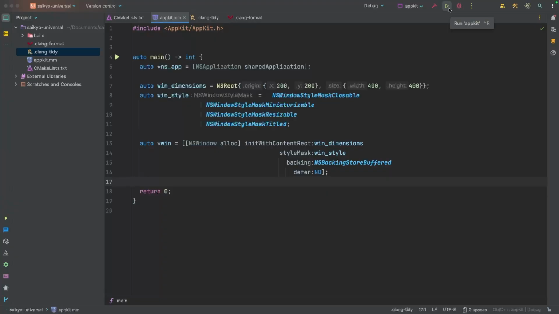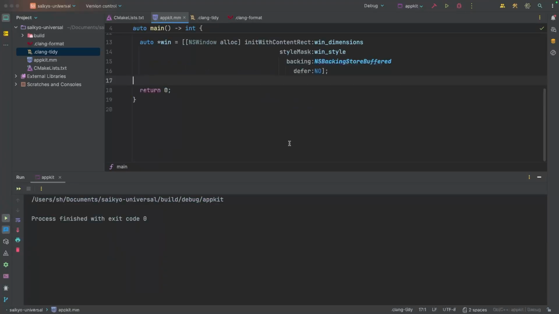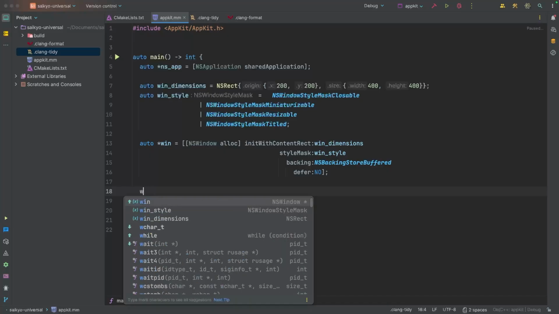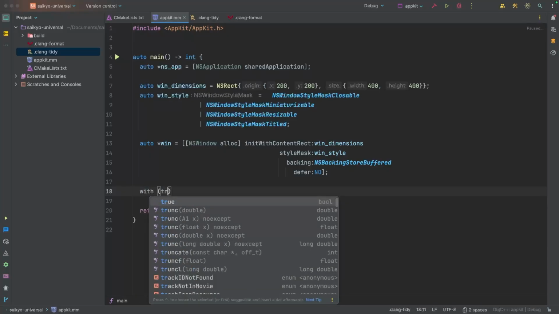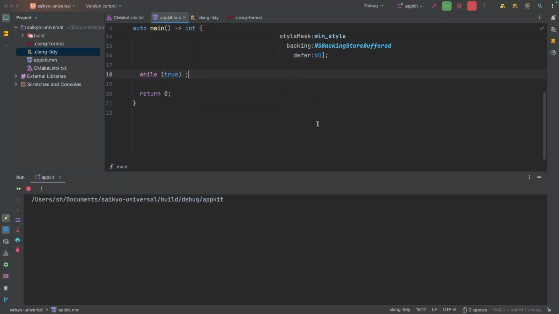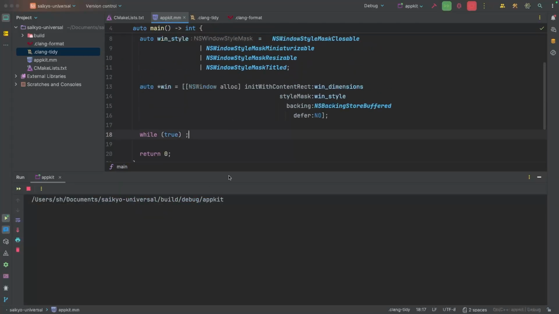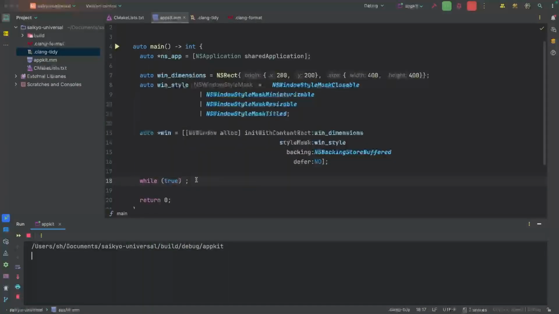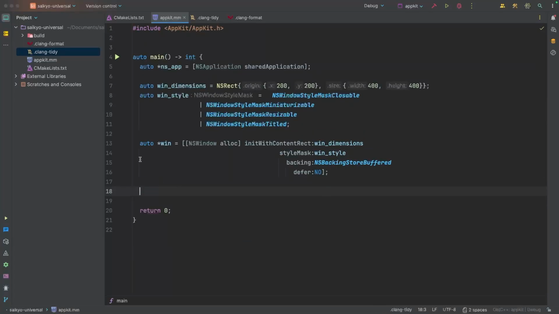And let's see. If I do this, what will happen? Nothing happened because we didn't stop the program. So we'll just create, not with, this is a while. Actually, this may still not work, even if I spin infinitely in a while loop, because what we need to do is set the window to be front and center.